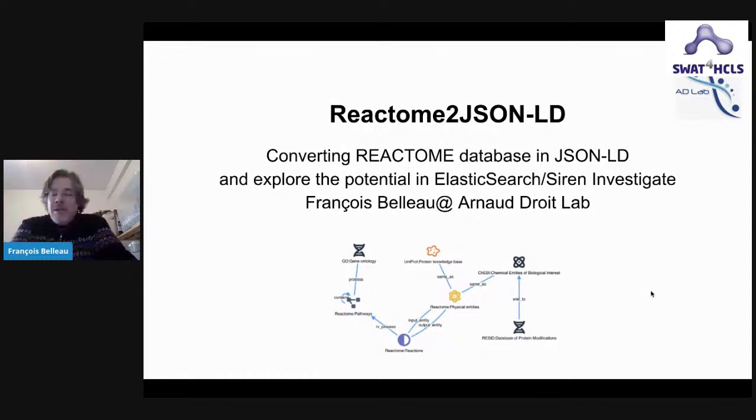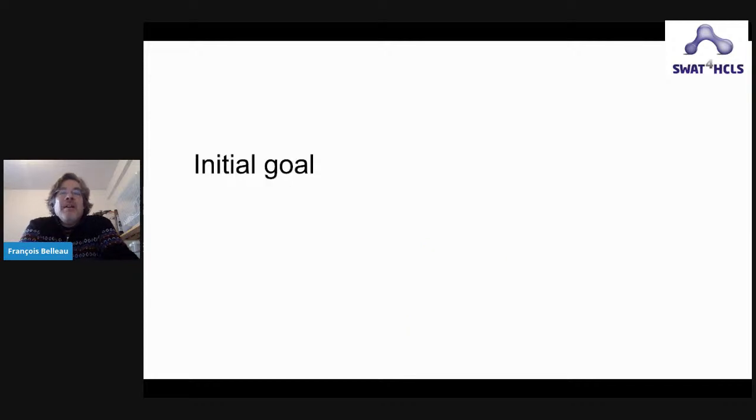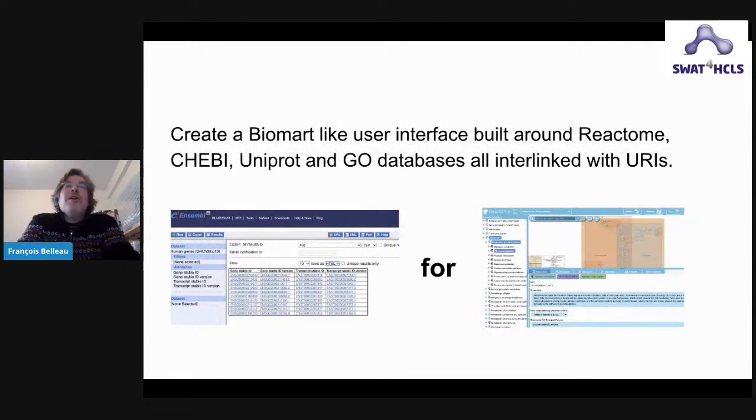So this project is about Reactome and linked data and Elasticsearch, and we will glue everything together using the Siren Investigate technology, which is a commercial product with a free open edition, which we will be using. The initial goal 4 days ago was, how can I create a Biomart-like user interface? Biomart was very popular 10 years ago to create marts around different life science datasets. At the moment, only very few Biomarts are still alive.